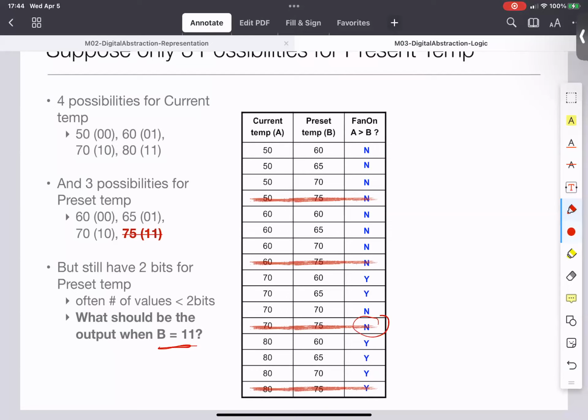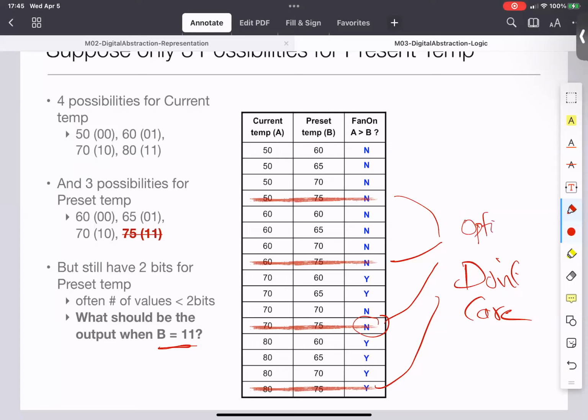So one stance you can take is you can say, if an input value which is not supposed to occur occurs, I don't care. I'm going to pick whatever is more convenient for me. So literally, I can say on these places, don't care. If the output is 0 or 1, so be it. The other possibility is in this particular case, you can say, this is controlling a fan. There is some cost to it. So the safer choice would be to keep the fan off. So depending upon the thing, you can pick a safe choice. So that's option 1.